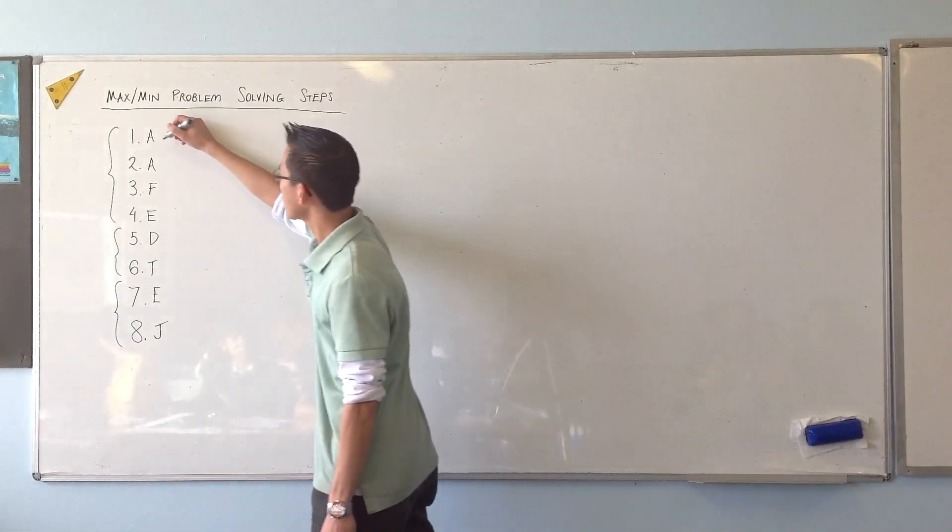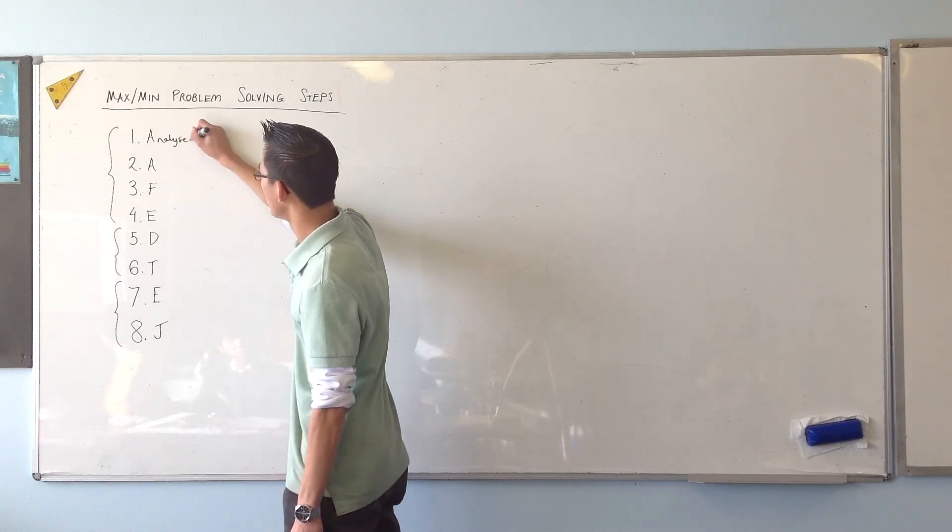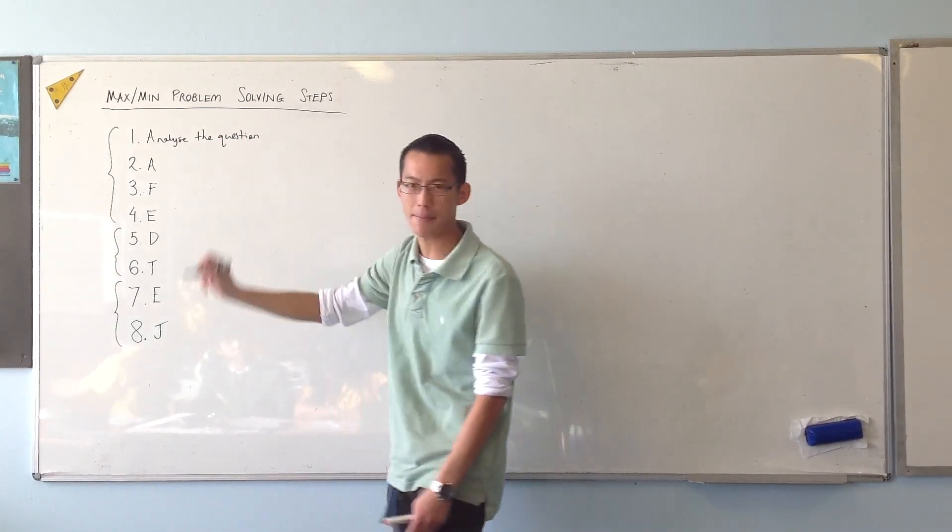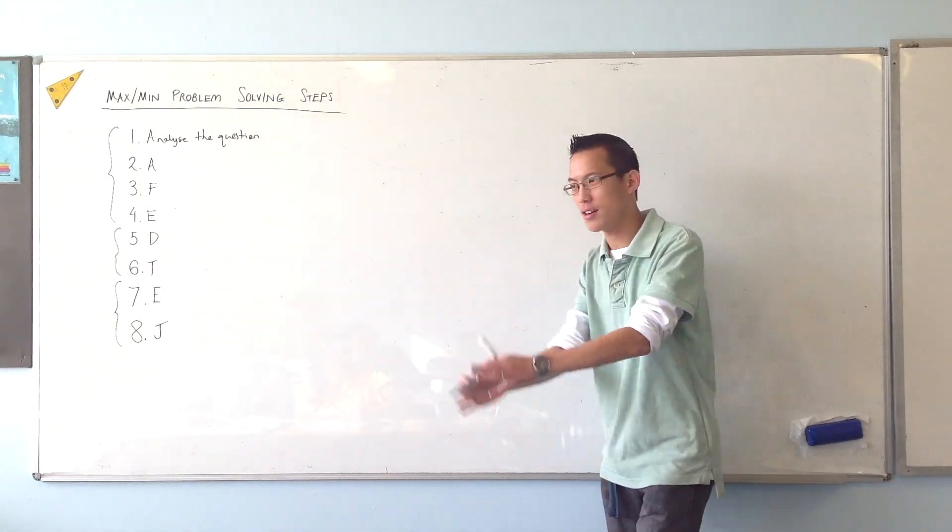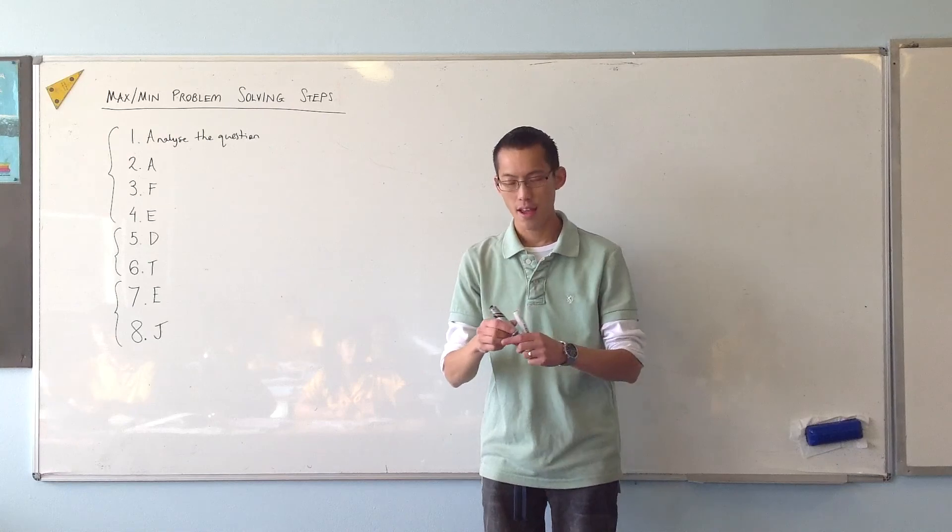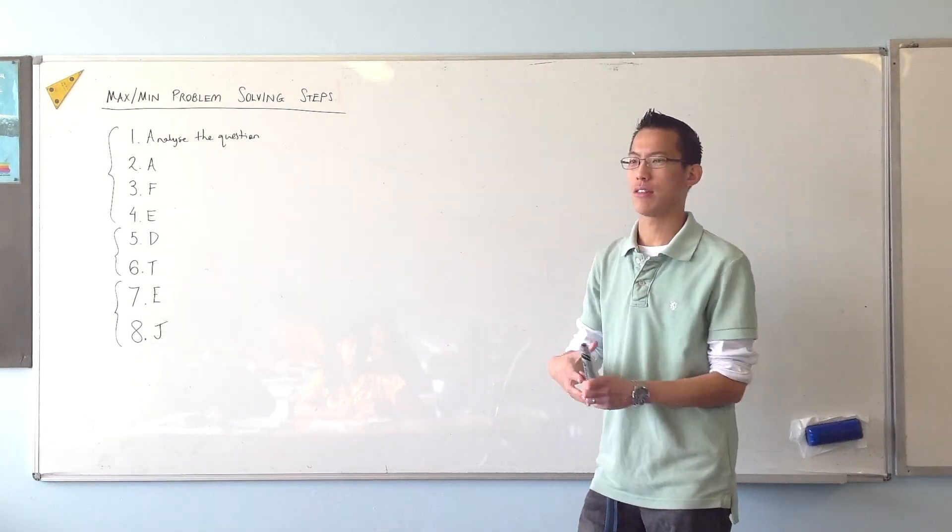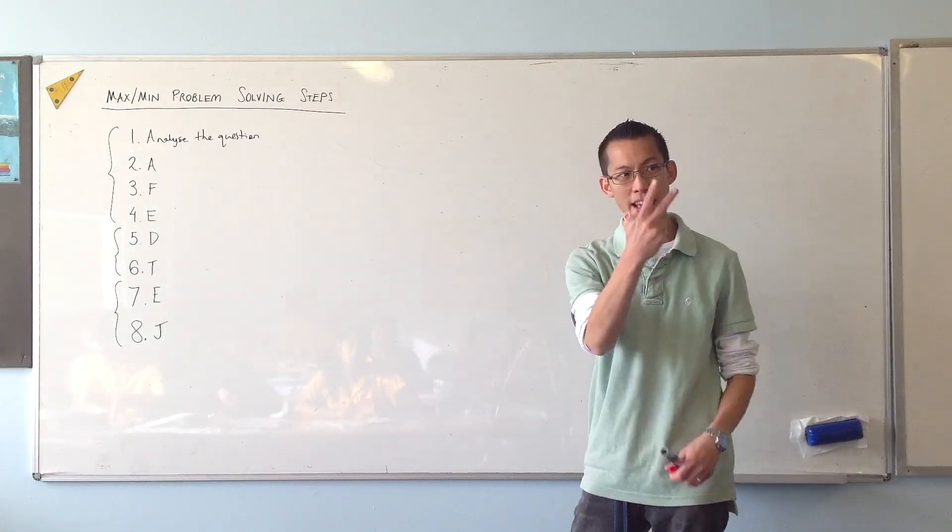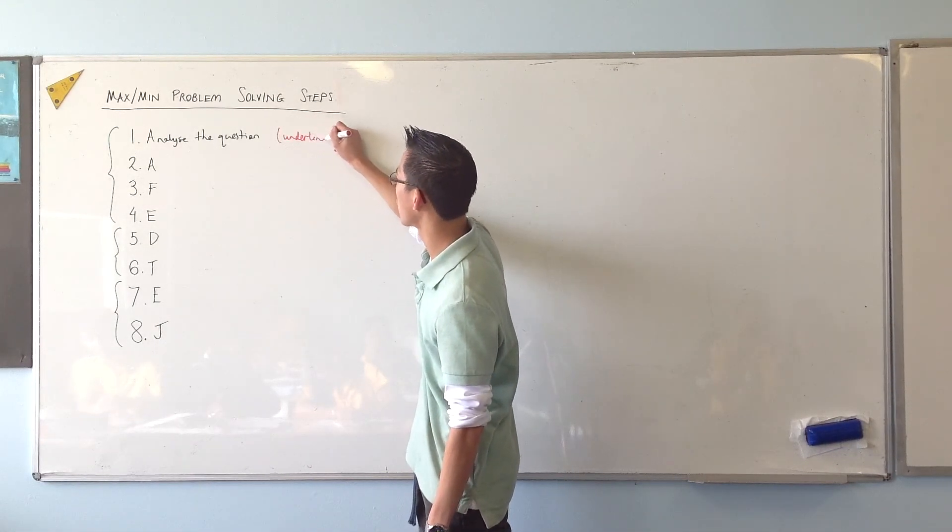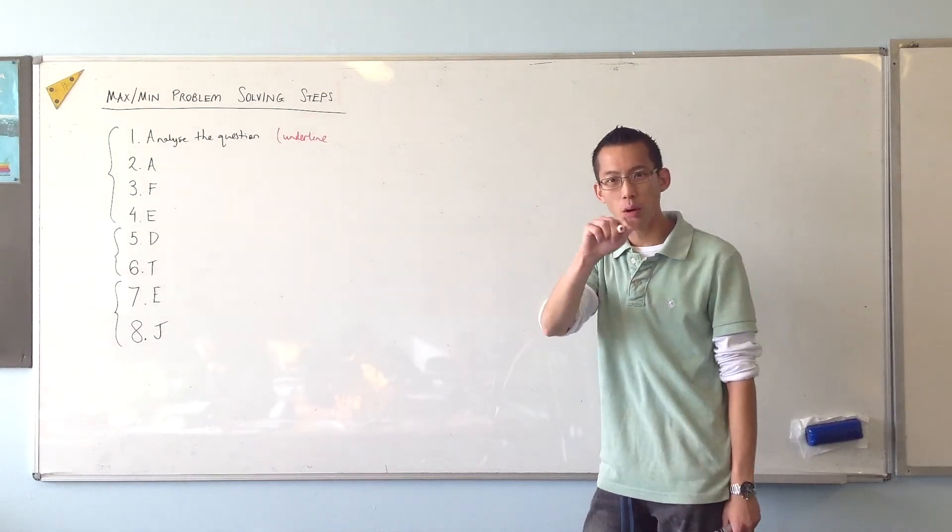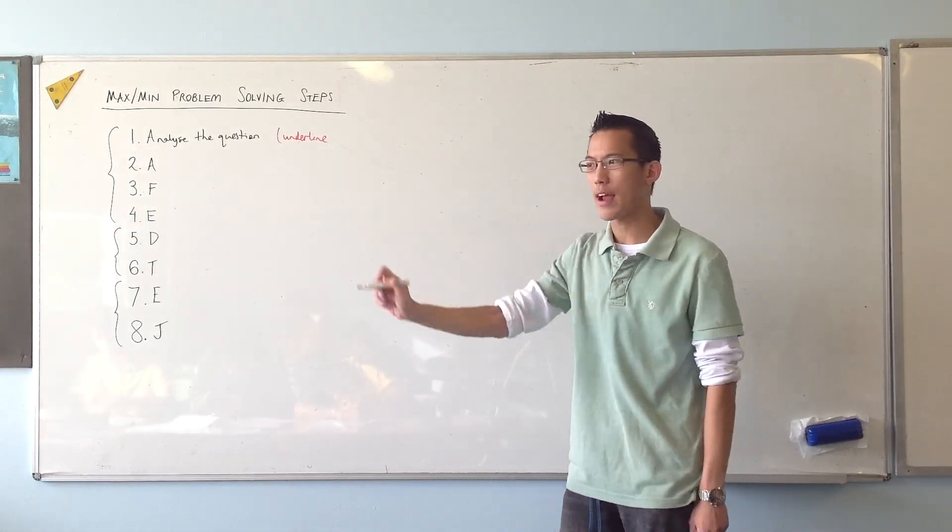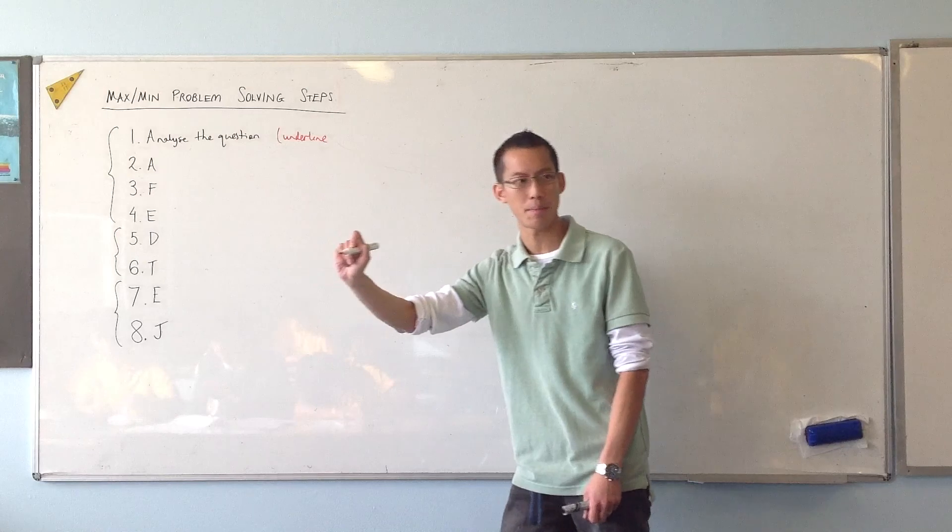So here's where we begin. The first thing you want to do is analyze the question. Before you put pen to paper and actually write down any variables or equations or anything like that, you just got to understand what's going on. Now the way that I do that, everyone's different, but I generally do two things. First, I'll underline all the important parts in the question because it's all verbal, or generally speaking it's verbal. So there's words, these phrases, the important bits that I'm gonna have to pay attention to.